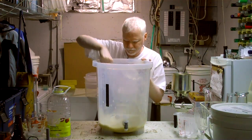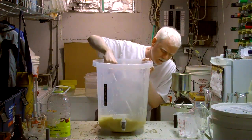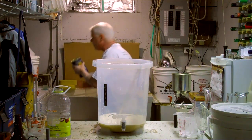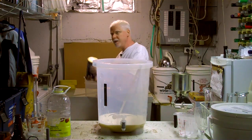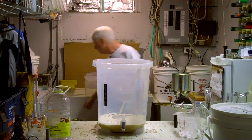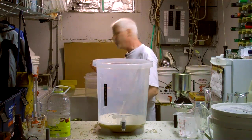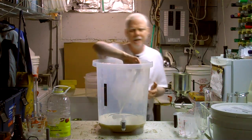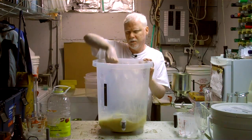Mix that in. It's a beer kit. You guys have seen me do this many, many times, so it's not rocket science. What I like to do, because I'm a bit of a sanitizing freak, is take the can and actually sit it in the sanitizer. You've got that tray of sanitizer. Let it sit in there for 30 seconds or so, just to make sure that the water you were warming it up in didn't have bugs in it. You just don't want to introduce any outside contaminants to your beer when you're making it. So just be as careful as you can.